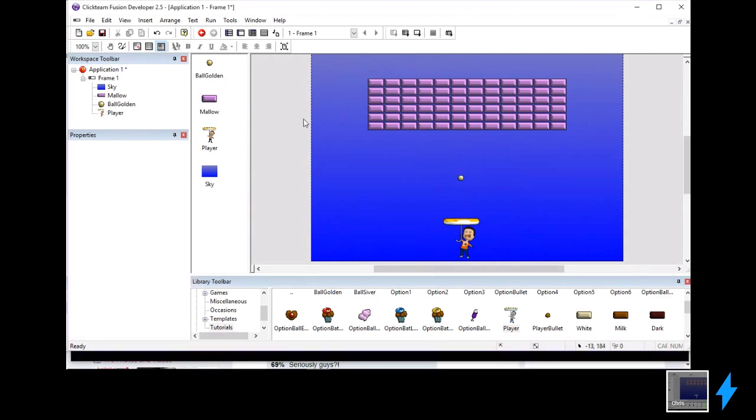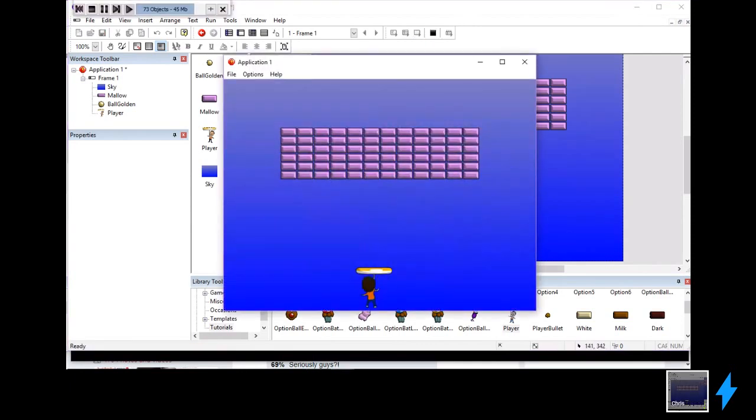Now, at this point in the classroom environment, I'd say, hey guys, run your app. And we do that by coming up here and hitting run application or frame, or you can hit one of these shortcut buttons over here. So I'm going to run the frame. We notice the ball flies to the bricks and goes off screen, and I have control over our little chocolate eating candy dude.